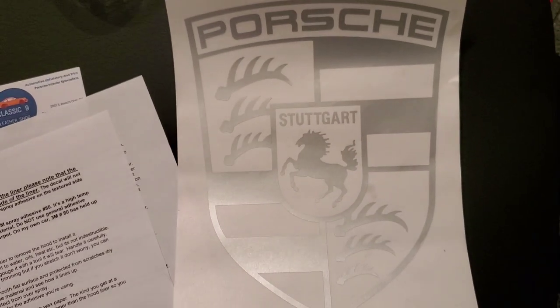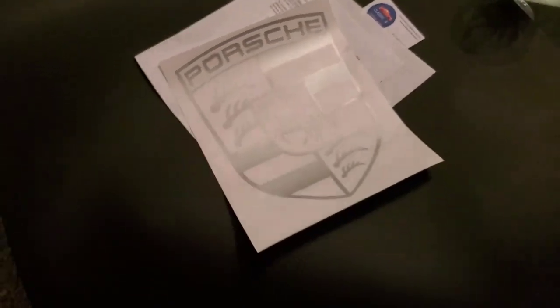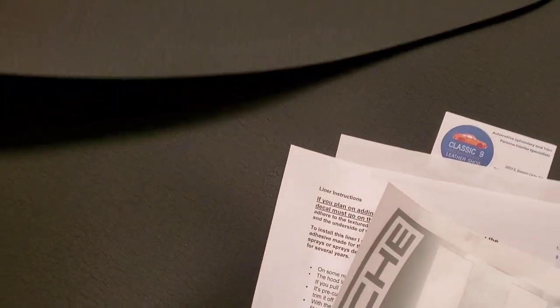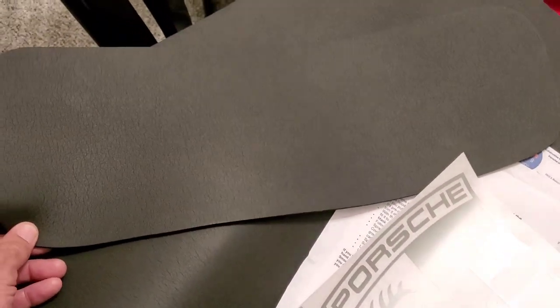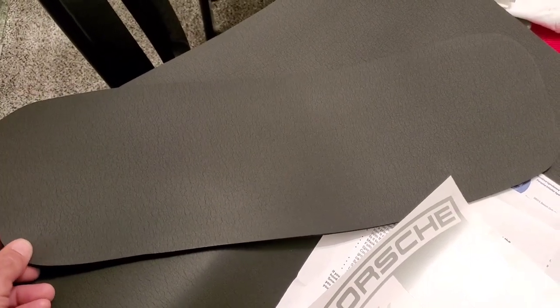And the decal I got was the Porsche shield. And when I'm done, it will go on like that. So when you open the hood, it'll be up there. And then in the front of the hood, they also have that other little section, which from the factory doesn't have anything in it, but looks a lot nicer. It'll make it look a lot nicer finished when it's all said and done.